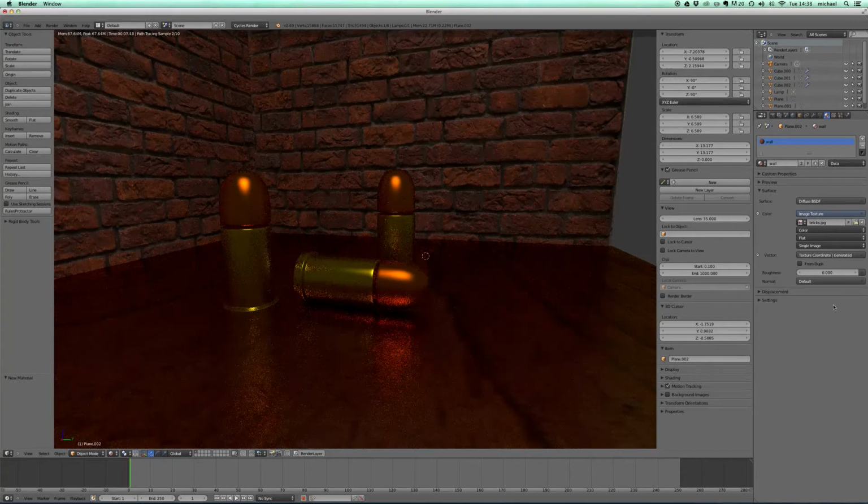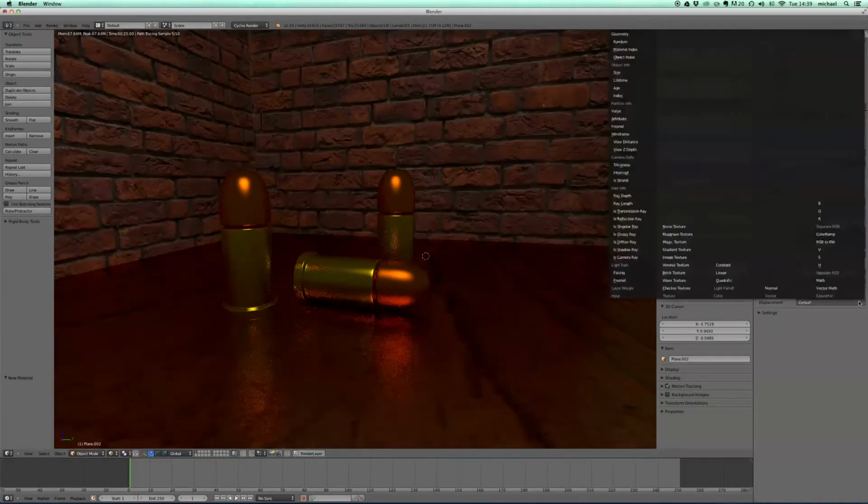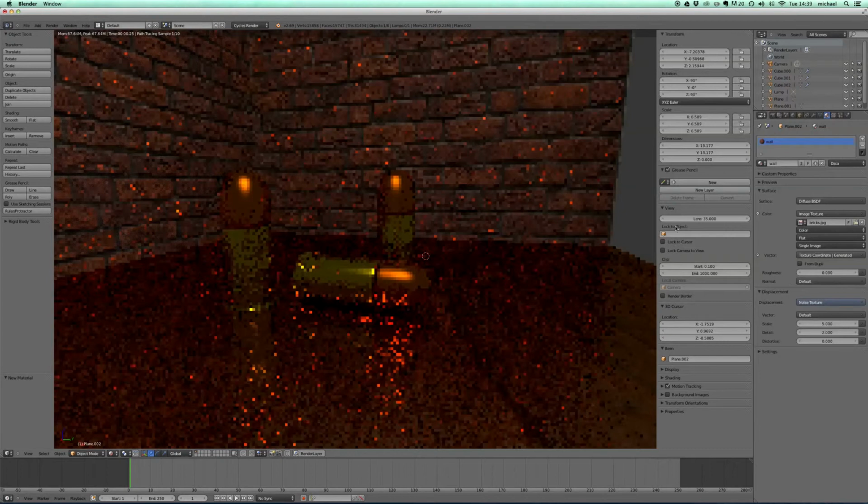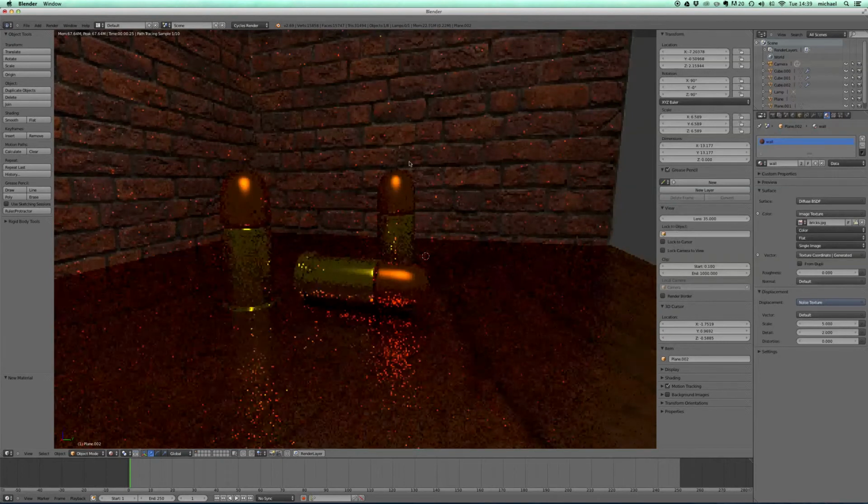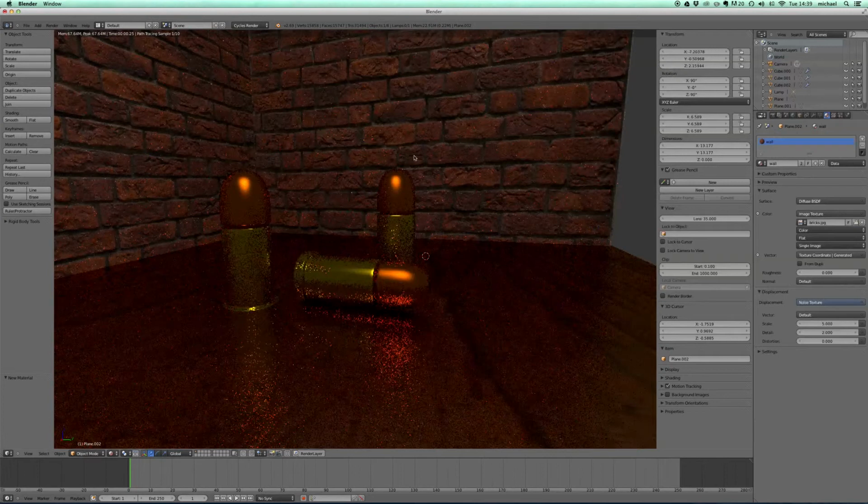So what I want to do now is give the floor texture a little bit of a bump, something like the wall texture. Easy enough, where it says displacement, and displacement is the way that objects are given a bump map, I am going to put in some noise. When it's just a little bit of noise, it's just roughened it up a bit. You can't really notice it, but you will notice it a lot when you move around.